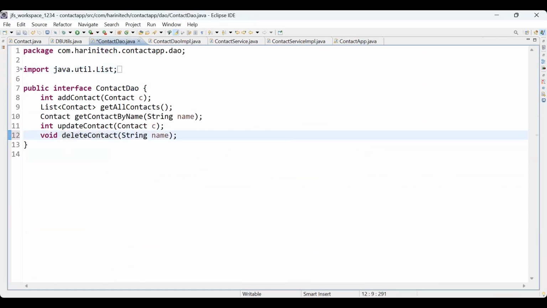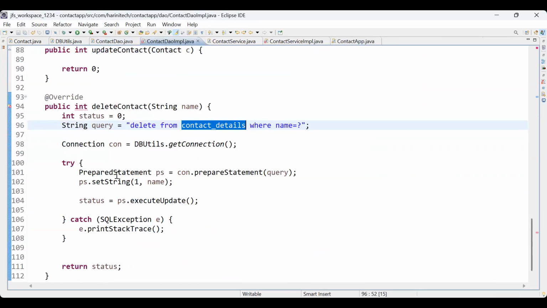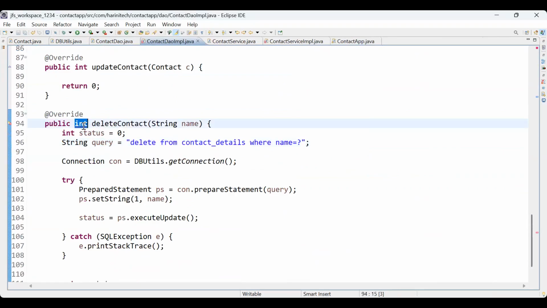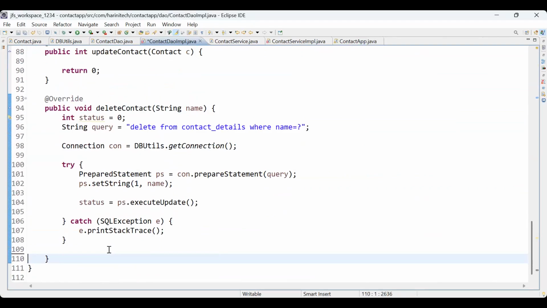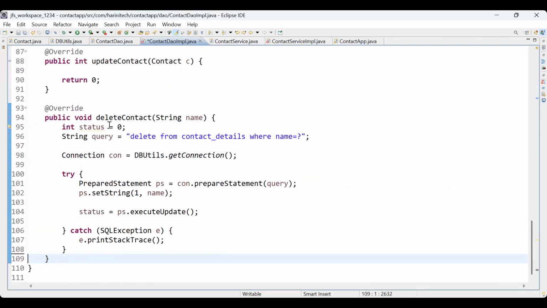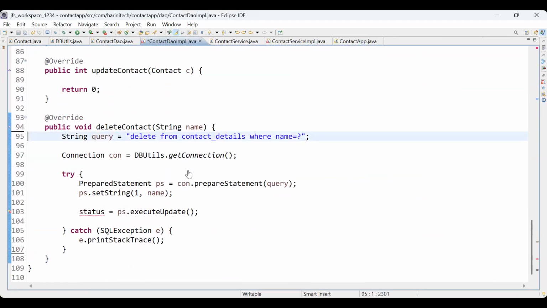Don't return anything. Then let me go to this contact DAO implementation and change this return type to void. Don't return anything, just call this method.